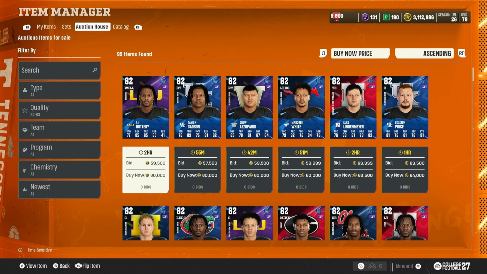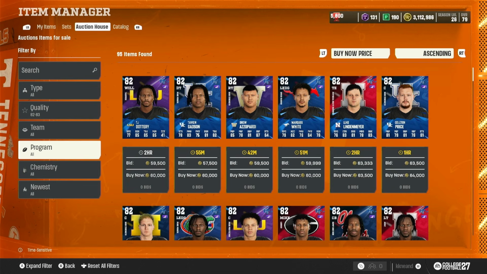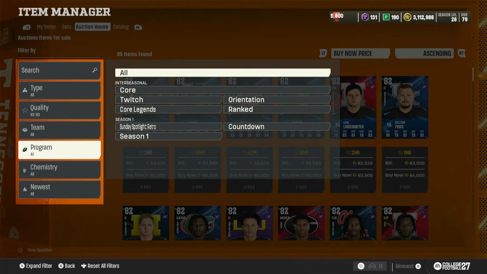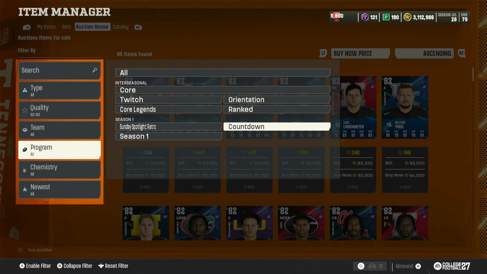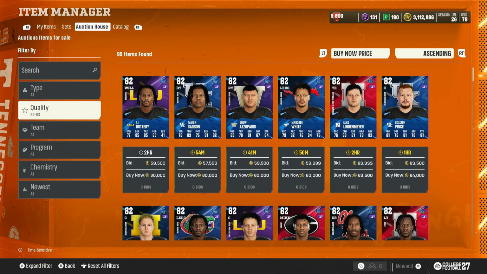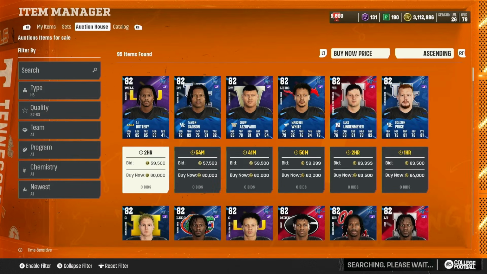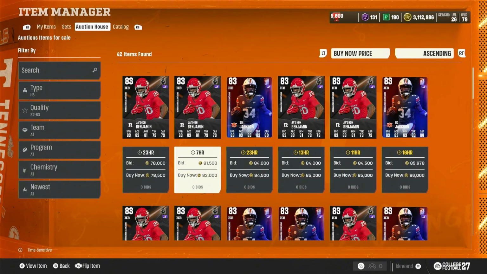Now your buy price is very important. If you do not know, there is a 10% tax on anything you sell in this game. So if I was to sell this TJ Daughtery for 60,000, I'm only getting back 54,000 after tax. If you don't know what 10% of everything is, literally just take off a 0 or take off a digit, and that's going to be how much it's taken off. So you can then minus that from whatever you are, or if you really want to use a calculator, you can. It's going to get pretty simple the more you snipe, because honestly, that 10% just comes natural, and you're going to know how much you need to be buying for.